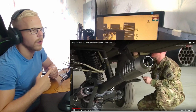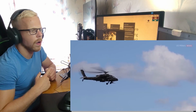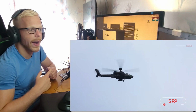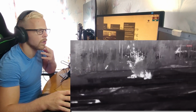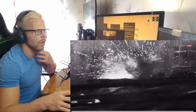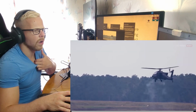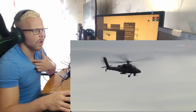The M230 is a single-barrel, externally powered, electrically fired, chain-driven weapon. It fires 30mm linkless ammunition at a cyclic rate of around 625 rounds per minute, making it a formidable force on the battlefield. For sure. This larger caliber allows it to deliver a more powerful punch and effectively penetrate targets. With a projectile muzzle velocity of 805 meters per second, it boasts an effective firing range of 1,500 meters and a maximum firing range extending up to 4,000 meters.